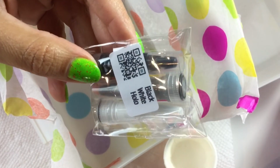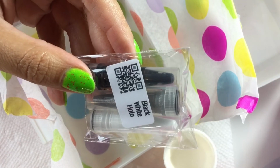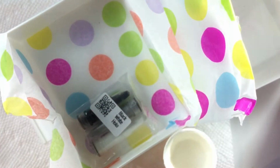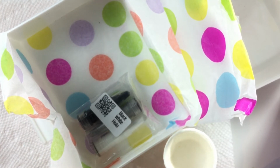So lots of fun stuff, but now I'm just like, now what? I feel like I don't know what to do with it. So I'm definitely going to have to read up on the group instead of just lurking around and see what everybody is doing with their stuff. Like, how does it work? So I'm really excited though to make my own polish. I think that that's fun. It's something I've been interested in, so I'm really excited to see how I feel about it.